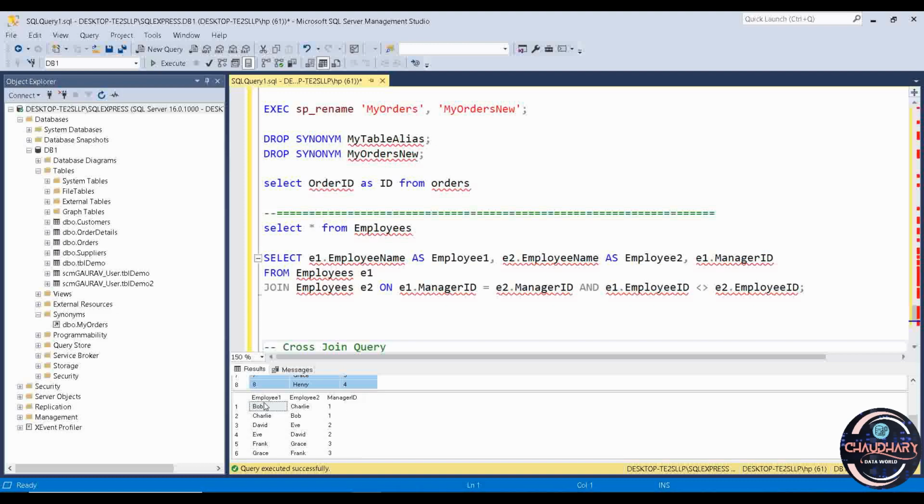Again employee 1 Charlie, employee 2 Bob, having manager ID 1, and then employee 1 David and Eve having manager ID 2. We are extracting this information on the basis of the self join itself. That means we are making the second table the same table we used in the previous one. So this is how we use a self join.